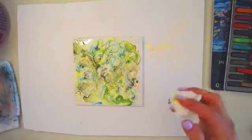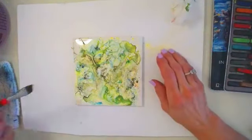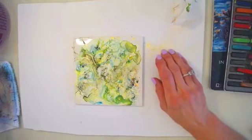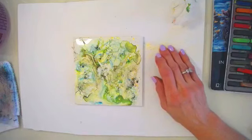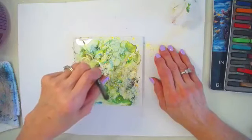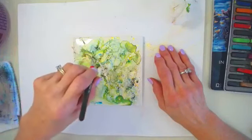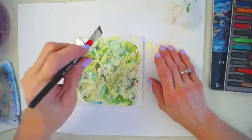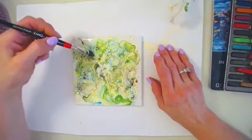I don't like this, too much going on up here. I use this angler brush, 1/2 inch. Creates some really cool palm tree effects. So this is on a tile now. See, I can just use a real light touch with this angler brush. Makes really cool palm fronds.